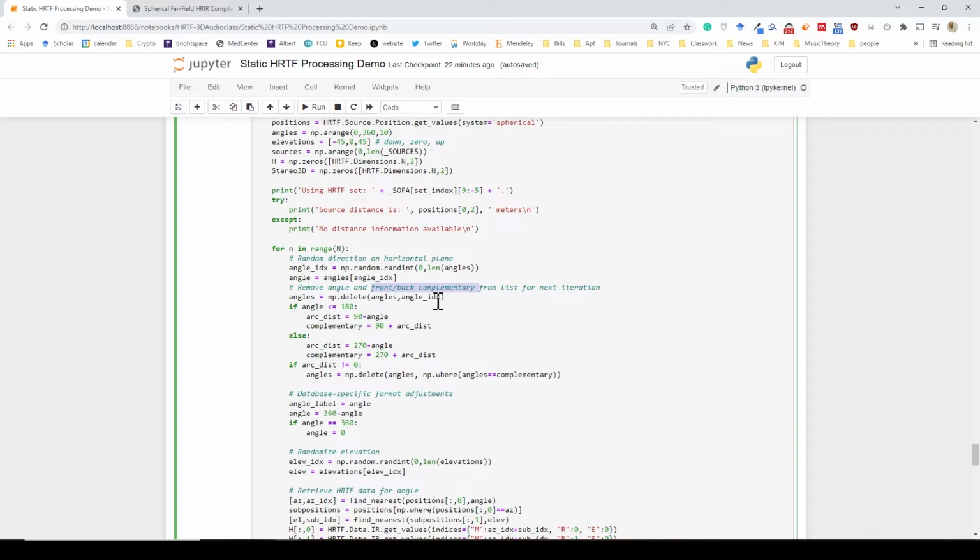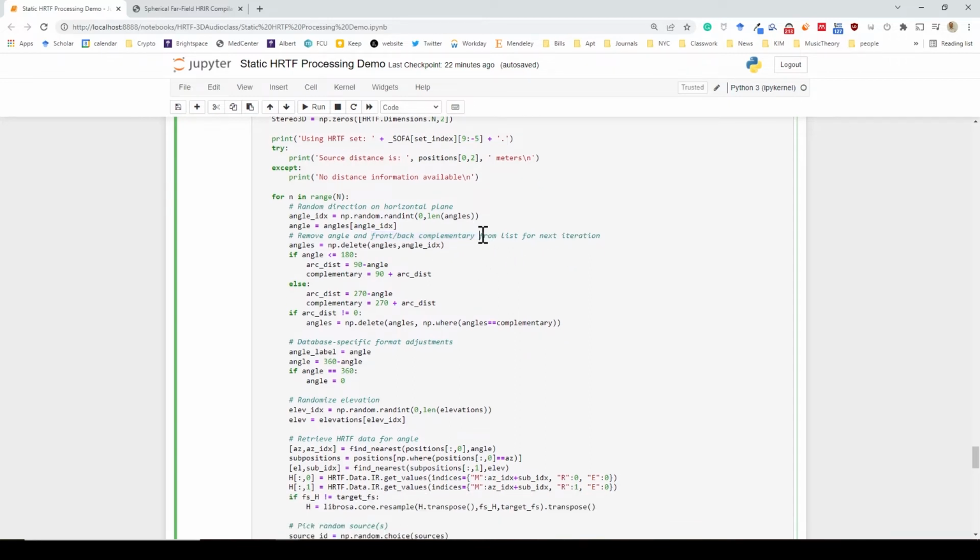And since I want to avoid confusions, I want to avoid having that sort of possible perceptual confusion with sources possibly being perceived as coming from the same angle, I will also remove that complementary angle from the list. So two angles are removed at every choice.